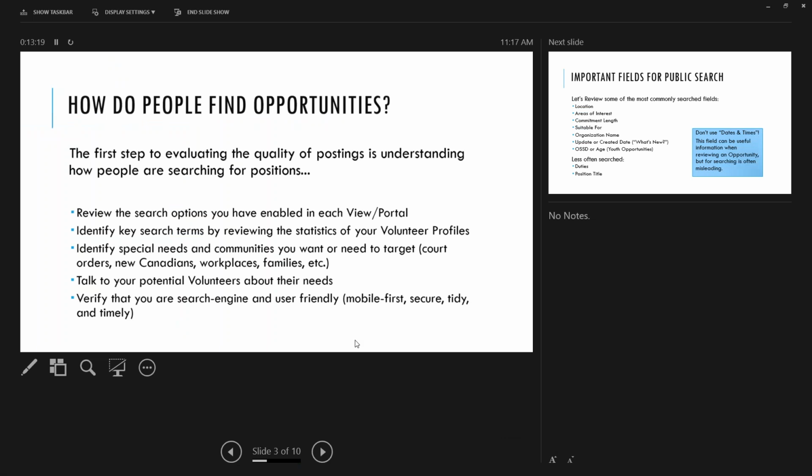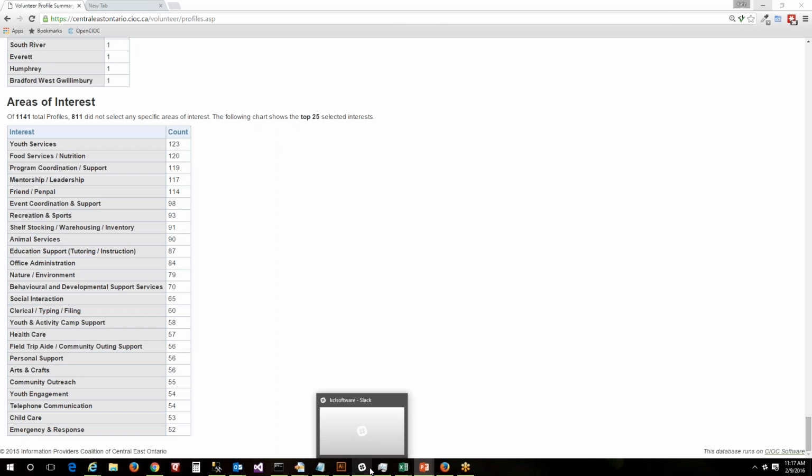So how do you verify that you are search engine and user-friendly? A lot of you I've been working with directly on making sure that you have mobile-friendly sites. But for anyone who needs a refresher or hasn't gone through that with me, the best way to determine whether you have a mobile-friendly site is to use one of the browser's features for doing responsive design.